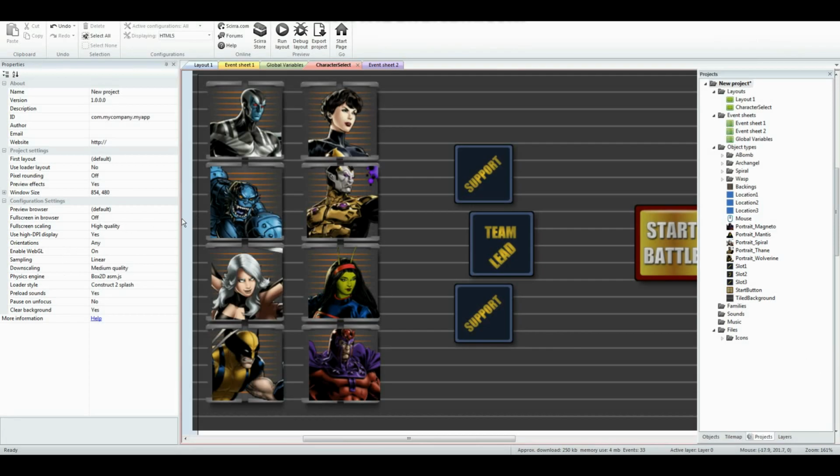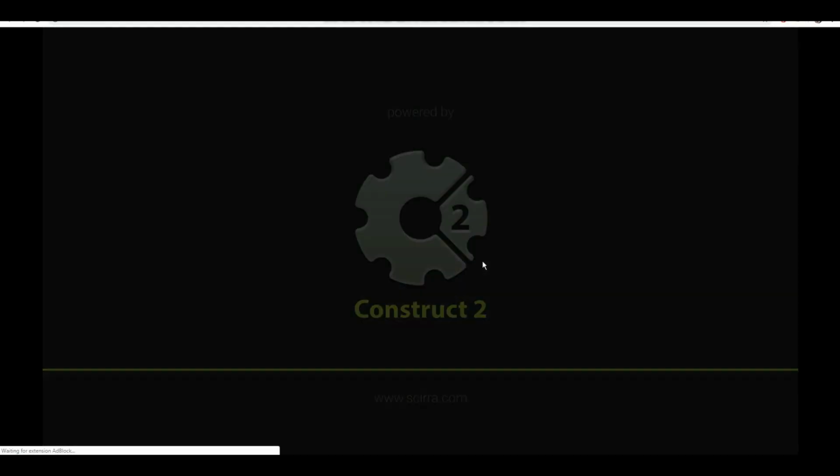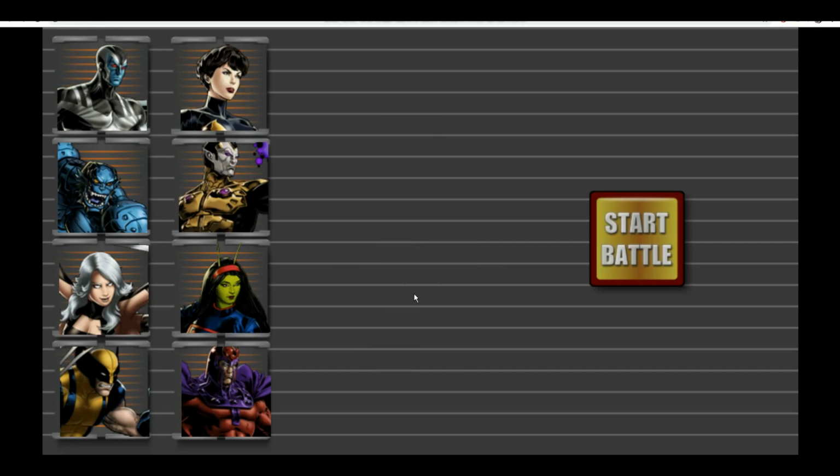Obviously that option would be more of a series of attack or action icons, similar to Avengers Alliance. So we'll go through how that's accomplished. Actually, I'll turn on the full screen and run this again just to show. Okay, say we want Wasp as a team lead. We'll put Archangel and A-Bomb in the two support positions. We'll say start battle, and there they are in their respective spots.